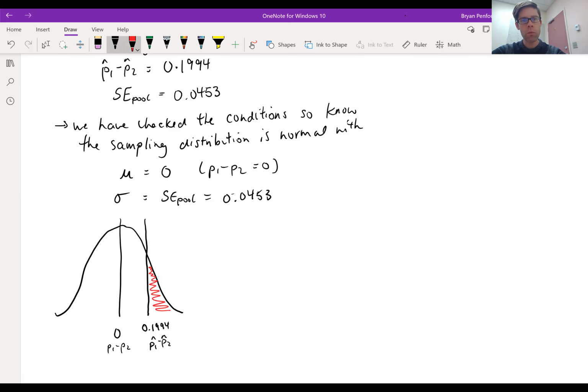And just to be safe, since this is nice and symmetric, we can also come down here and create a similar cutoff number down here. We can calculate the probability inside of this tail as well. Typically, unless the question specifies to only do a one-sided tail test, we take more probability than we need just to be safe. So we're going to calculate the probability that we see an extreme number like 0.1994 or more, or 0.1994 in the negative direction or less.